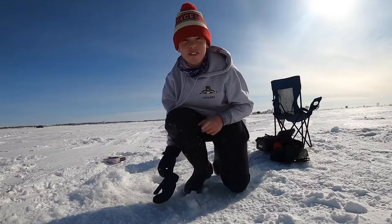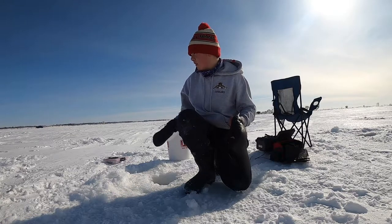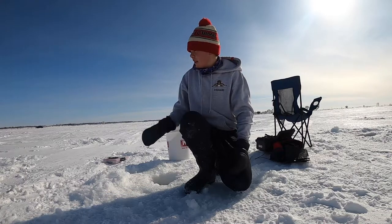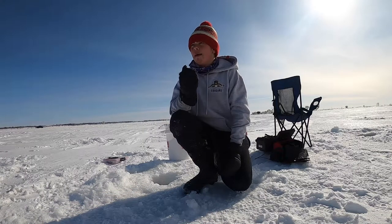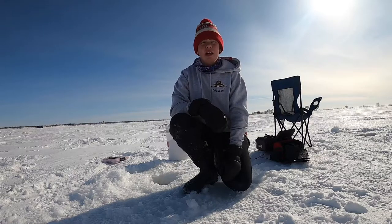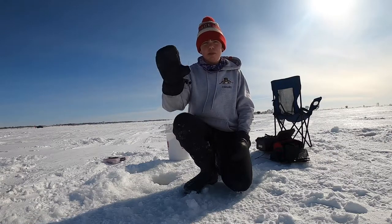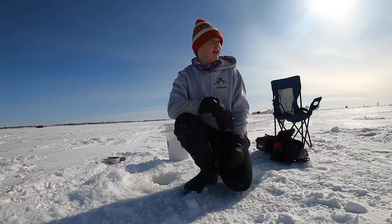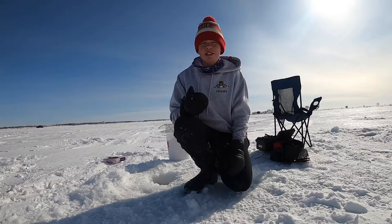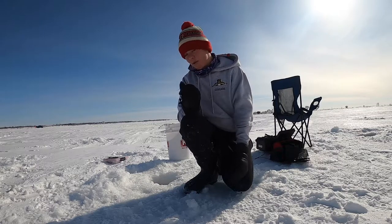So I let that fish go. Took out the iFish Pro, put in a jaw jacker. iFish Pro is about 15 feet. I'm in about 18, 19 feet. That jaw jacker is in 23 feet. My main hole I'm going to be jigging is in 18, 19 feet. What happened with that burbot was I was just jigging and I saw this white fish probably two or three feet off the bottom — I saw the top of it on my camera — and then I just keep jigging and this burbot just comes in nice and slow. Boom. I set the hook — heavy fish. I fought that fish like it was a two to four pound burbot on eight pound mono. But you know what? I caught it and I'm super happy.